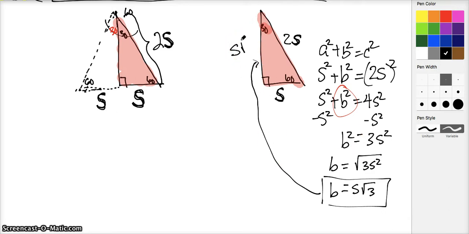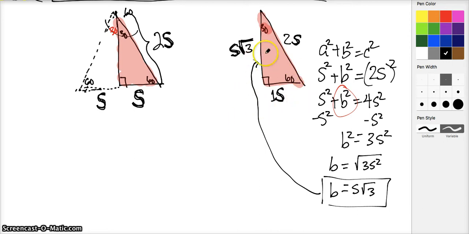Now I know it's not super easy to remember. I know it's like, say what? But I want you to notice all three sides have an S in it. The smallest side is S. The largest side is 2S, and the other one is S root 3. Sometimes I look at it and I say 1, 2, 3, just to kind of find some way to memorize the sides.